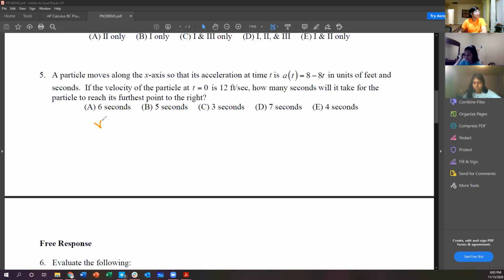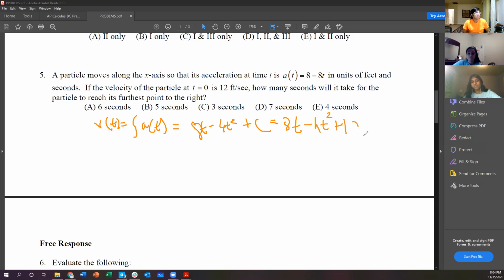Okay, so velocity as a function of time is going to equal the integral of acceleration of time, right? And this would be 8t minus t squared over 4, correct? Or sorry, 4t squared. I'm sorry. 4t squared, correct? Plus c, of course. Now you use the fact that v of 0 equals 12 to figure out your c. So if you just plug in zeros, you know that your c is going to be 12. So I'm not going to waste time and show that. You can just know that. 8t minus 4t squared plus 12. So that's your velocity.